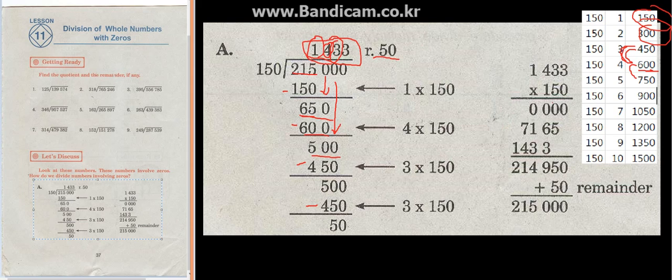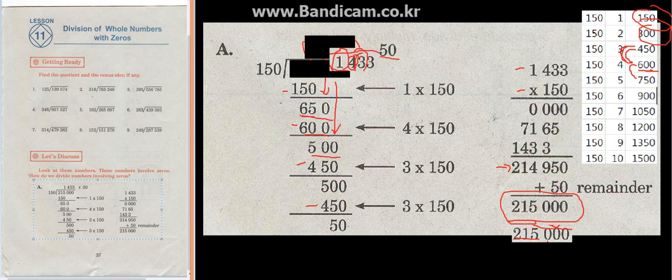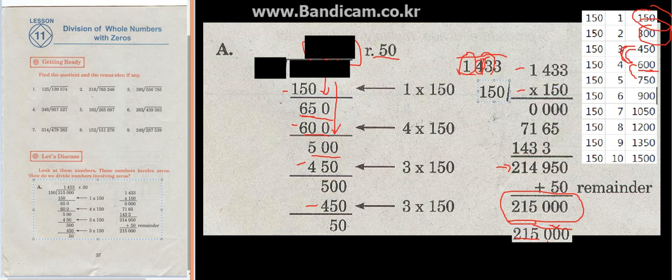And as you see on my right, this is the recalculation. If we multiply the quotient by the divisor, and then add the remainder, here comes the answer, which is exactly the same as this number. So this is the remainder, this is the quotient, and this is the divisor. If we do it in this fashion, this is how we divide.